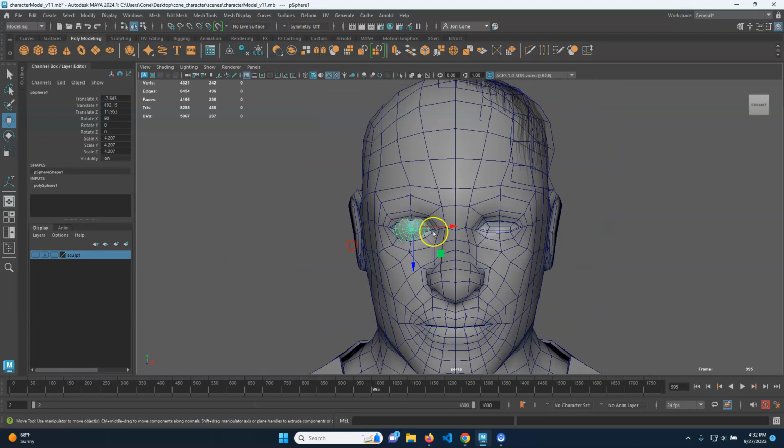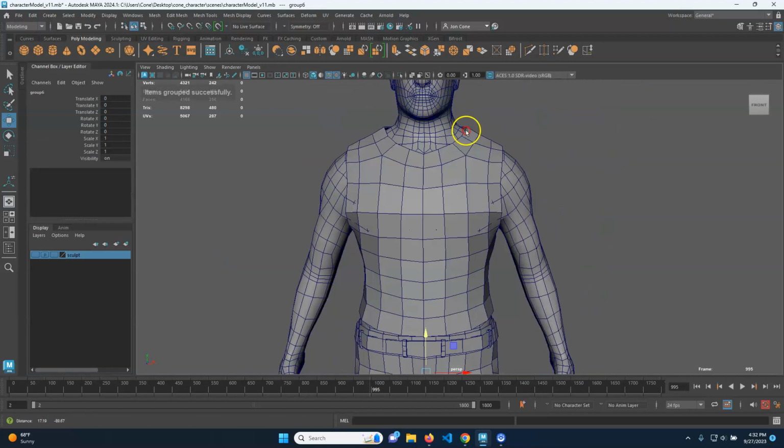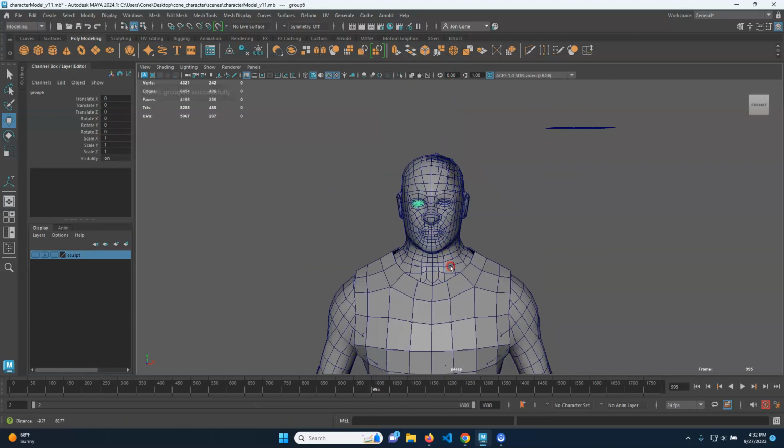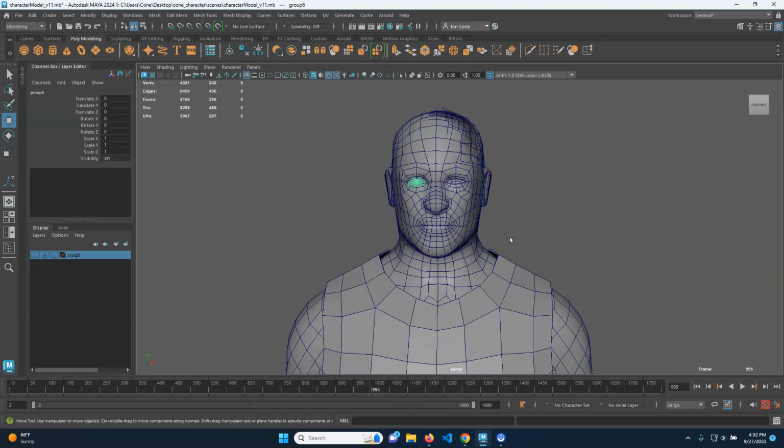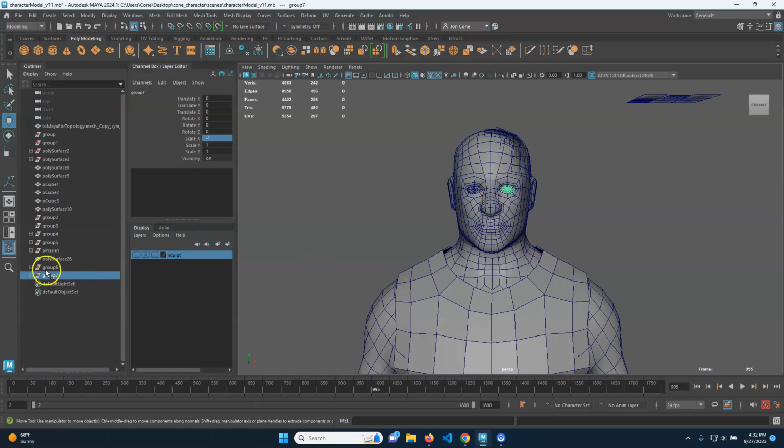So I need to put it on the other side as well. What I'm going to do is grab this and hit Control G, which will make a group. It'll put the group right in the center. Then I'm going to Control D to duplicate it, and in here type in -1, so I'm just going to scale it -1 on the other group. I'm going to expand both these groups I just made, grab them both, do Shift P to unparent them, and we'll just get rid of these.